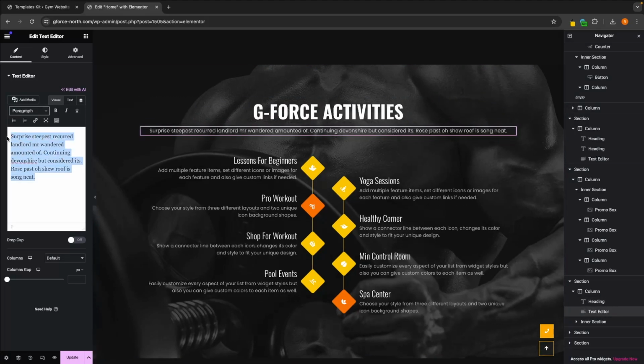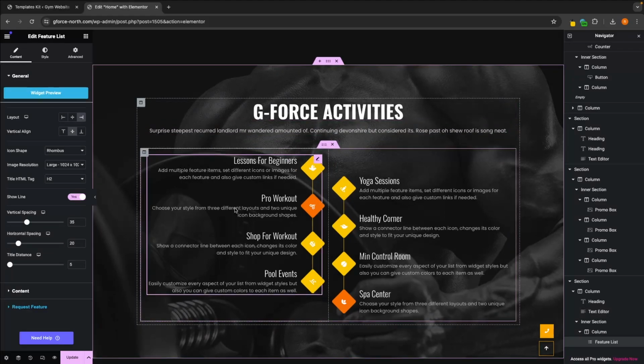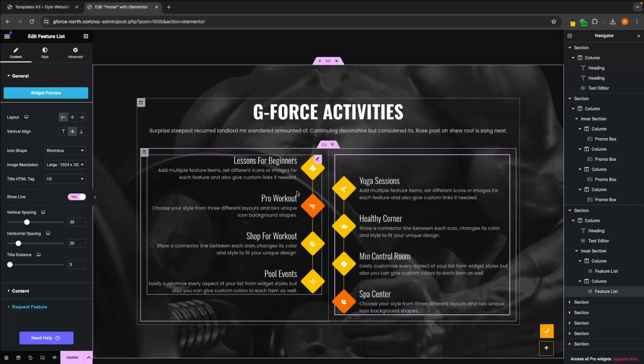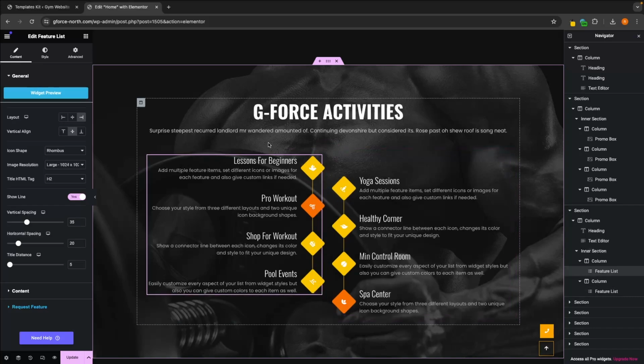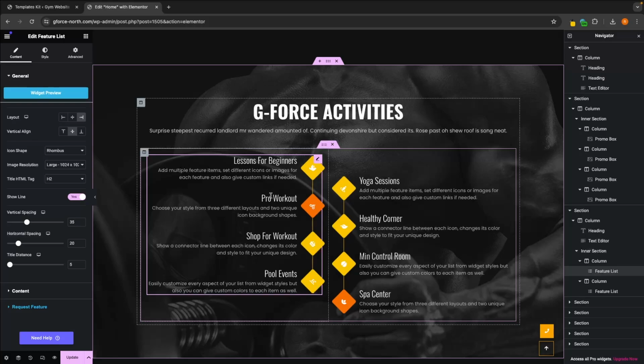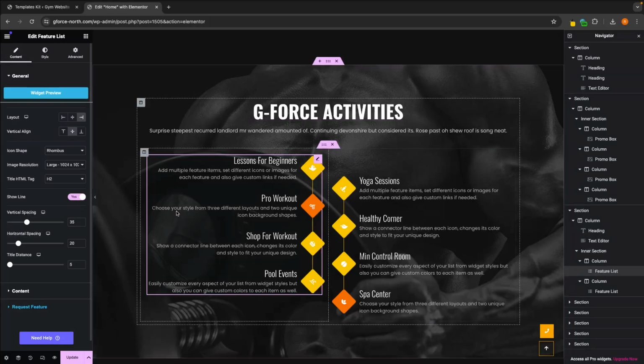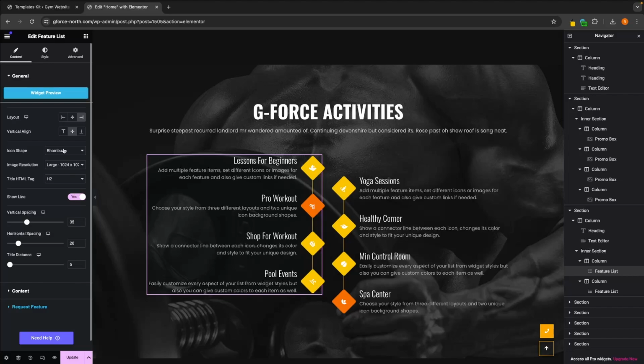I'm just going to go with that right there. And then if you also want to add in a little bit of text right here, you can change this on the left-hand side. But most importantly are these two sections right here that actually show what the gym offers and some of the activities that we have going on. So to change what these say, let's start off with this left-hand side. All we are going to do is click into this section and once again, make all of the changes over here.